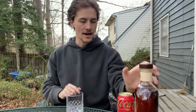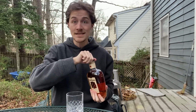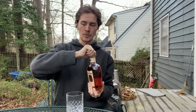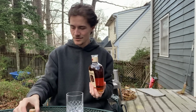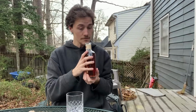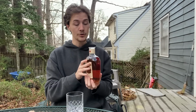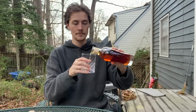And so now that I have moved the camera back and whatnot, let's go ahead and get my Four Roses small batch bourbon all opened up. And let's go ahead and actually get to mixing up my first ever bourbon and Coke. Ooh, nice little pop out of there. No complaints on my behalf. Smelling it. Smells good. Smells like it would pair well with Coca-Cola in my personal opinion. Let's go ahead and pour her in.